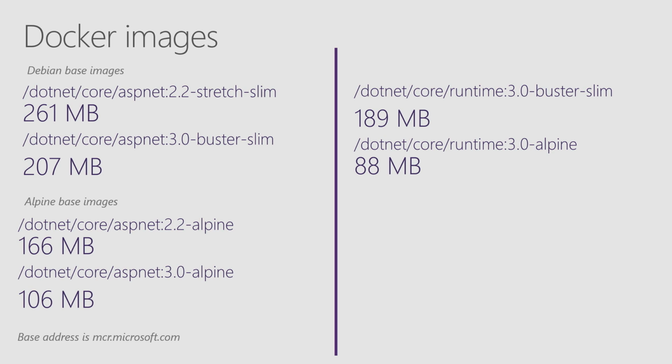Then that's just the SDK. When you're looking at the actual runtime here, we're down to 88 megs on an Alpine image, which is really nice when it comes to being able to pull those images and scale those out on a cluster when we're having to expand for those spikes in traffic.